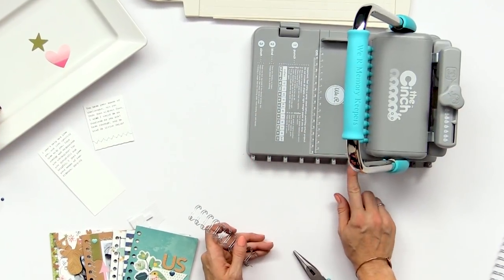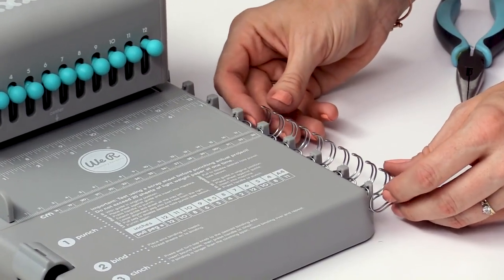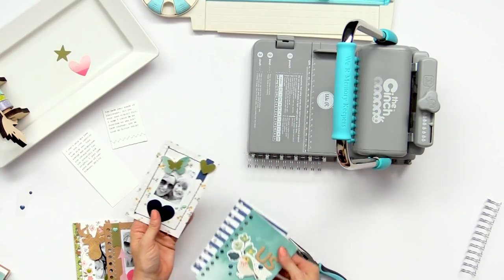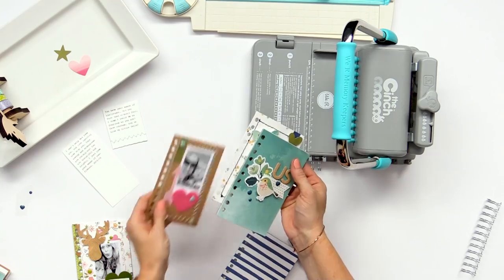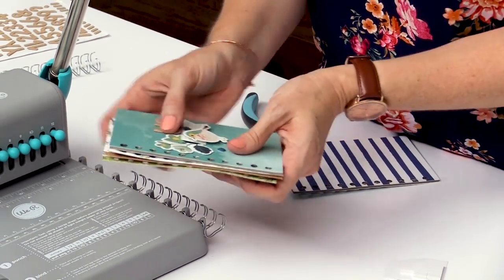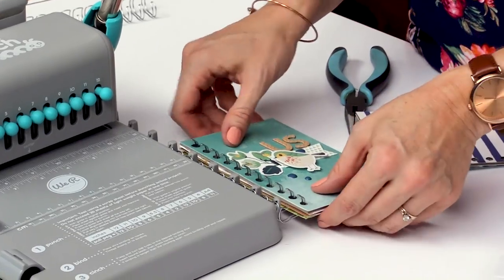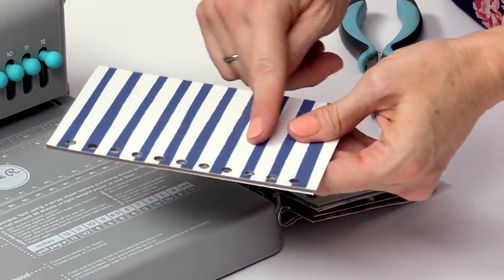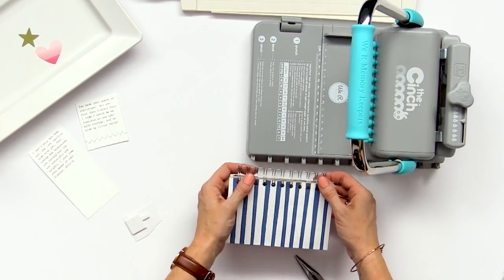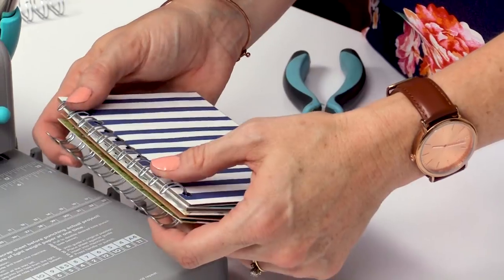The cinch has a nice hanging feature that's very convenient — you just put your wire on the little hangers, then take your front cover on top, put your pages in order behind that cover, go ahead and place those into the wires, and then do your back cover last with the inside facing up. Once you've got that ready you're going to pull the whole thing off and place it in the back of the tool so that you can cinch it together.